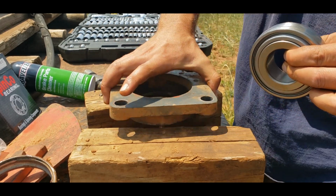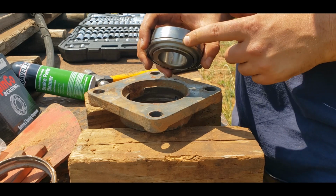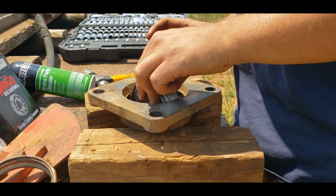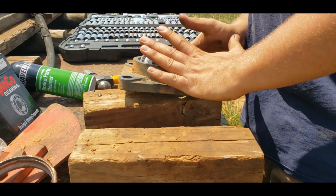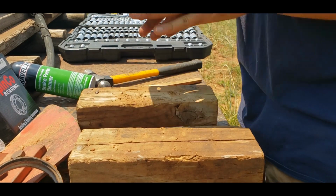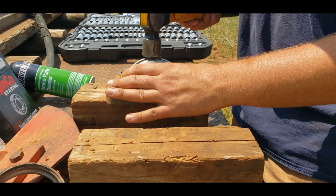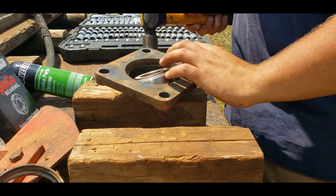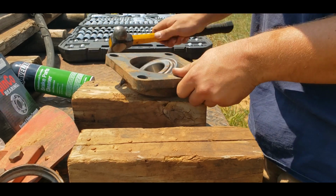So the only thing, just for those of you that don't know, there's a track here where your grease comes in, and there's a track in this flange. So you need to make sure when you put your bearing in that that's all going to line up like it's supposed to. And then you should be able to just tap her right in, in theory.